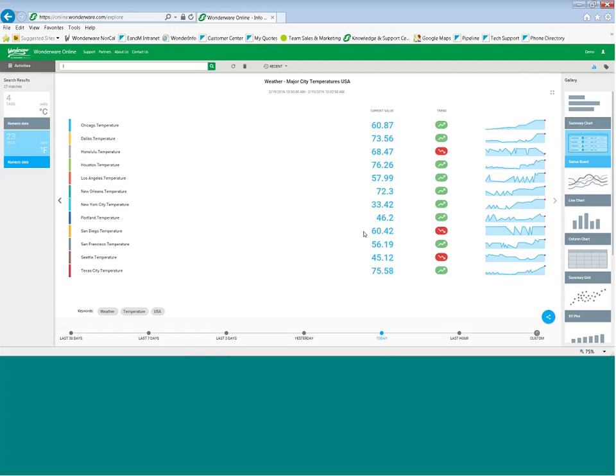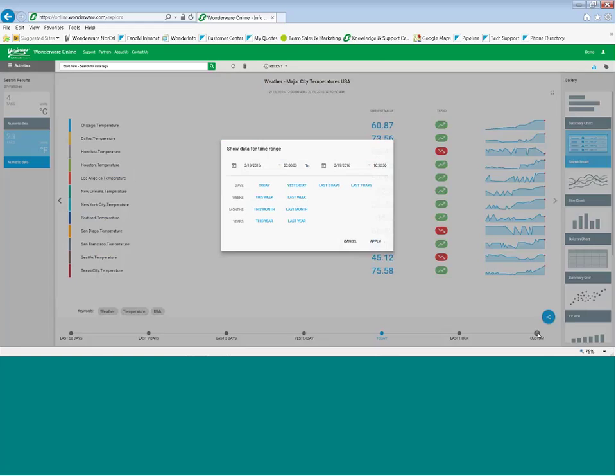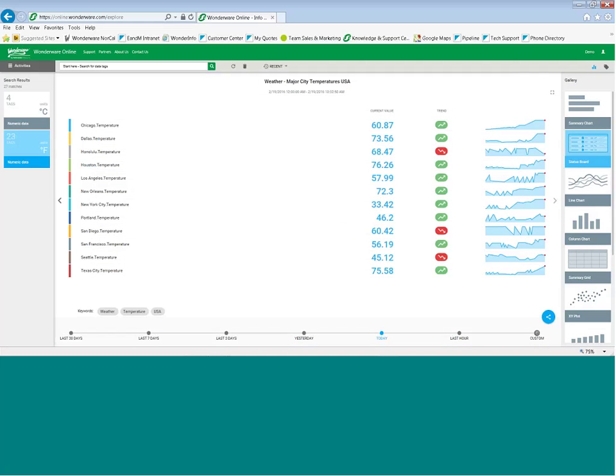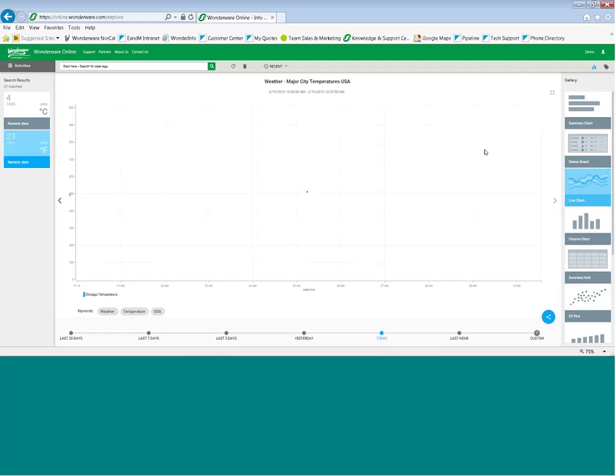And so these are my kind of home page dashboards, and so I can see, in this case, the current value, some trends, what's been happening today, and then what direction that trend is heading. And so I can customize what time period I want to look at. Do I want to look at today, yesterday, the last 7 days, the last 30 days, or I can do a custom time period where I can pick the specific start date and end date that I like. And so if I see something that looks interesting here, I can go ahead and drill down into it. So I can click on it and see, hey, here's my temperature over the course of the day, and I want to look at just that in a trend.